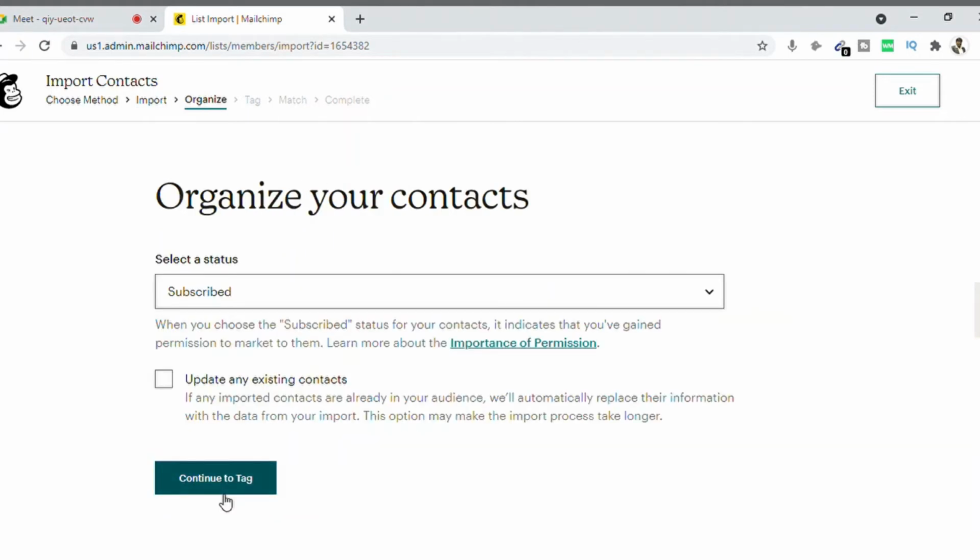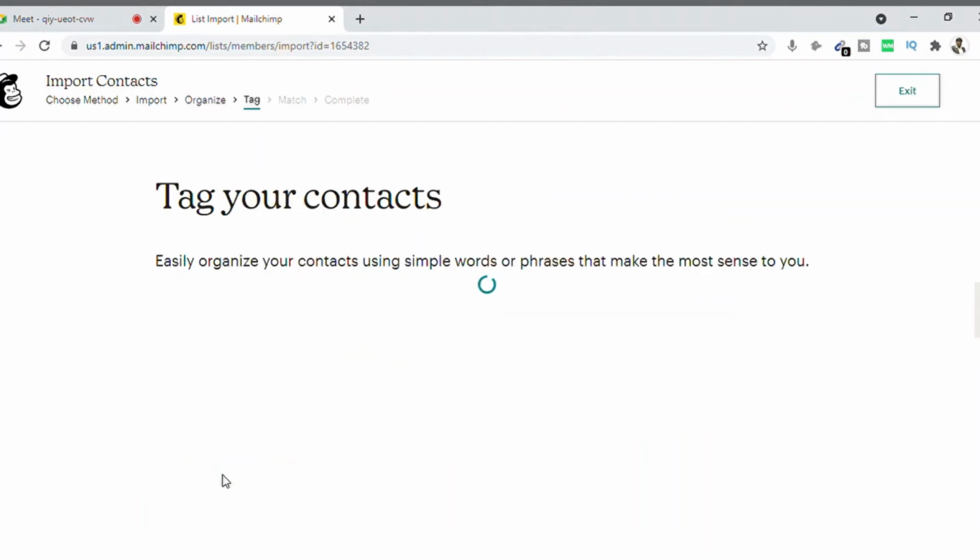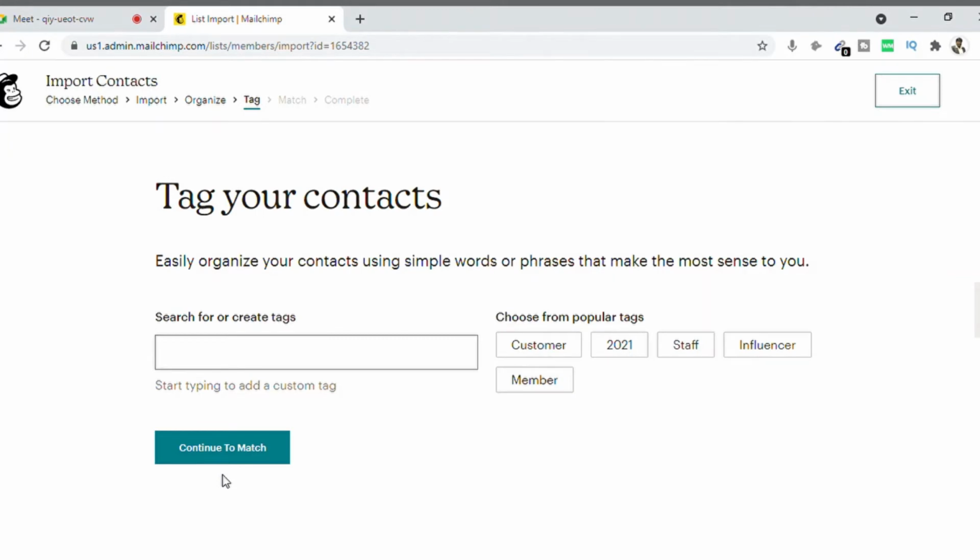Now there may be a confusion between the email address, phone number, something like that. I have to help them out. There is something called a subscriber, which means I can organize these people who are subscribed to my regular updates and newsletter, or if I want to unsubscribe somebody, I can remove them. So I'm going to help them under subscribe. So continue to tag, easily organize it. So sign up or create a tag.